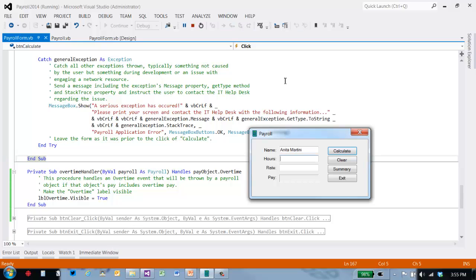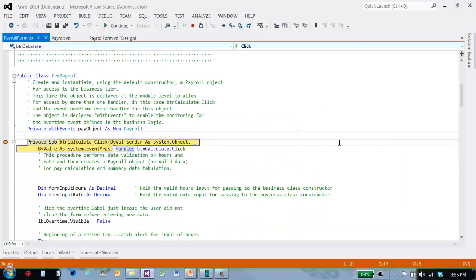So we'll go ahead and enter some hours. So we'll go 23 hours. We'll say rate. We'll just take a look at rate, and it goes, yeah, okay. Oh, whoops, my forehead just fell on the keyboard. Oh, goodness me, what is going on? That's quite an incredible rate. Oh, okay. Well, let's go ahead and calculate anyways and see what happens.